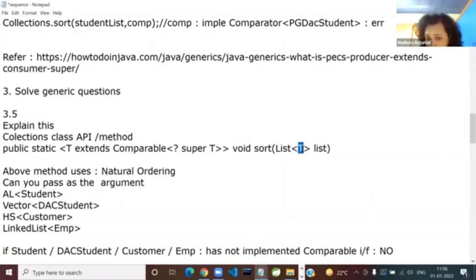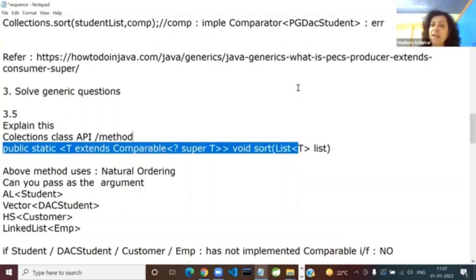But will I be able to pass any type T, such as Student, DAC student, Customer, Employee, if they have not implemented Comparable? Answer is no. So are there any restrictions on type T, or can it be of any type? Restrictions or no restrictions? Everyone agrees. I hope everyone understands it.